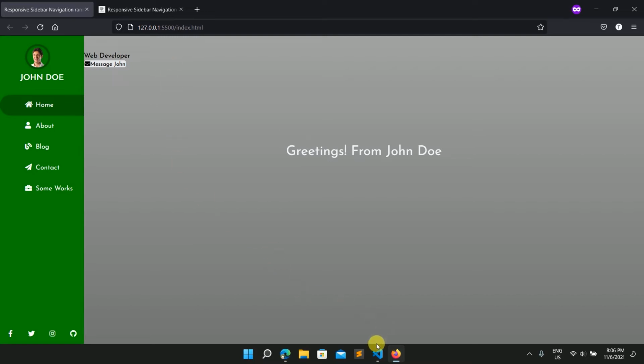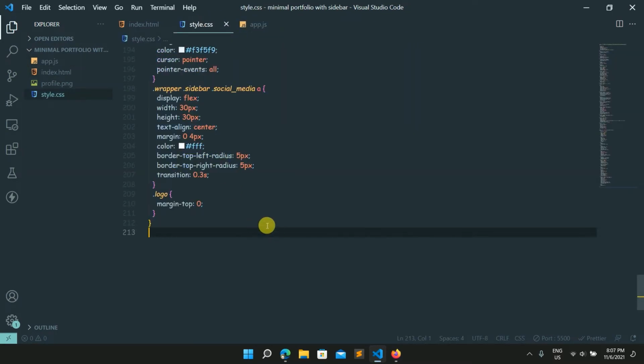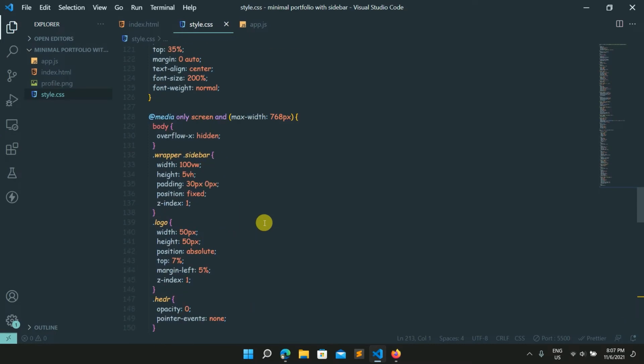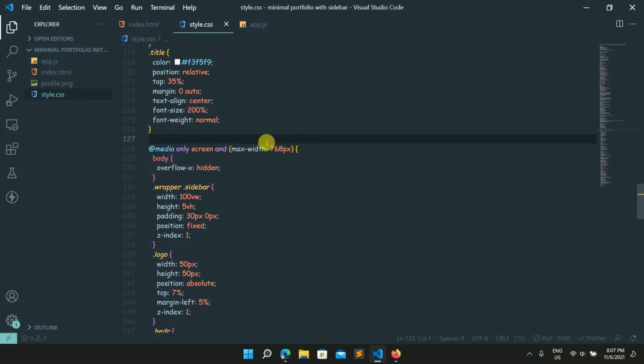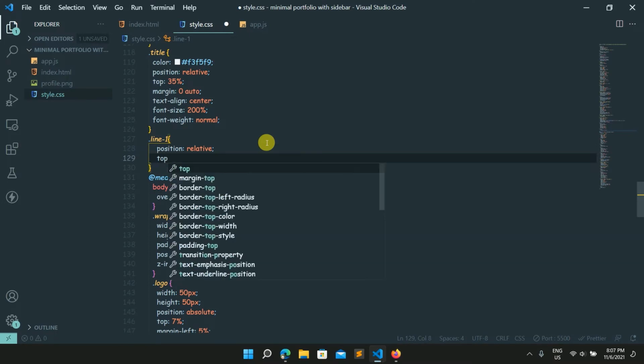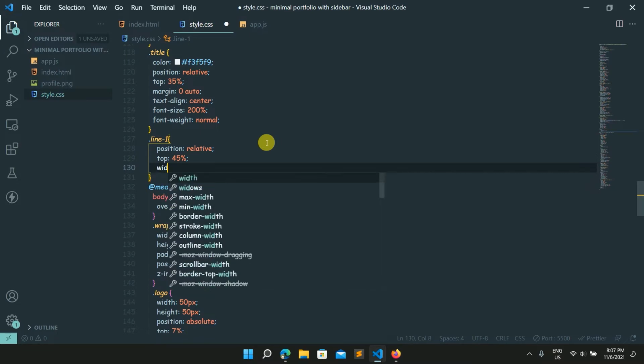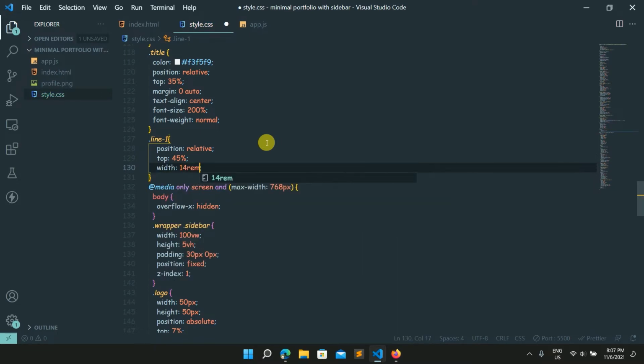The next thing we'll do is style all of this. Let me open up the CSS, and after the dot title we'll do dot line 1, position relative, then top of 45%, and then width of 14 rem.